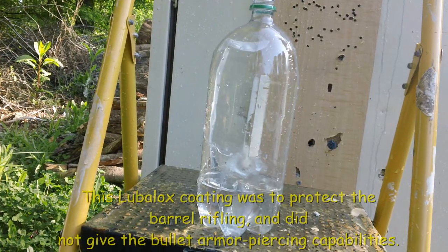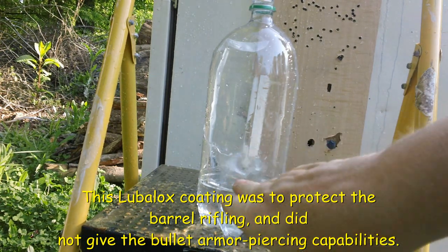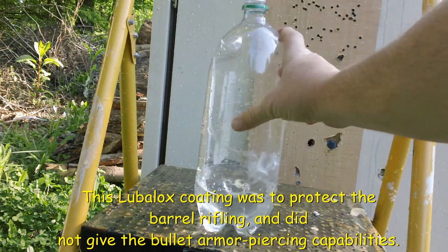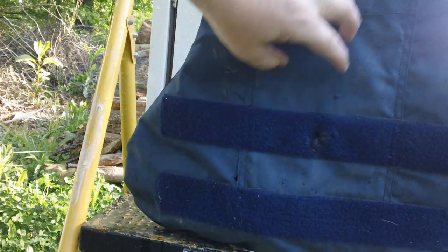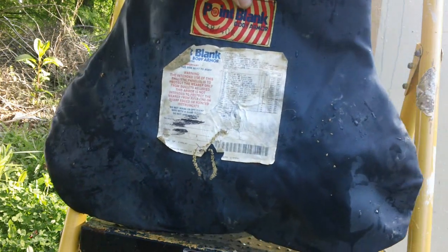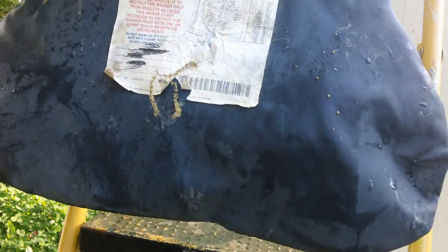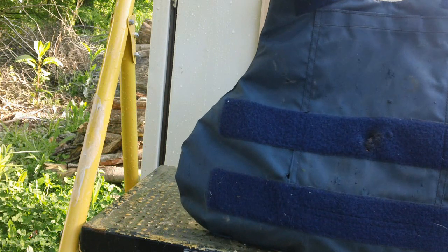Very interesting results. Here's the bottle of water — it has severe trauma here that cracked it, but there's no bullet that passed through it. It was just the sheer trauma that cracked the water bottle, and I will prove that right now. Here is the vest. The bullet entered here, and when you turn it around there's a huge crater right here, but there is no exit, no hole. You can see right about here where it tried. So there you have it — it did not go through the vest.